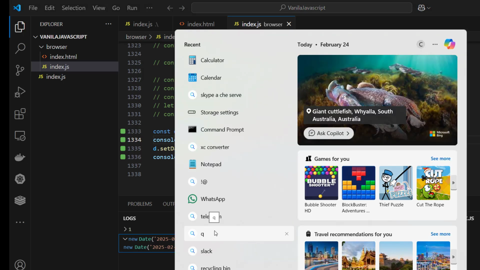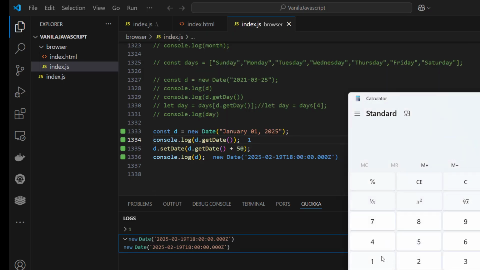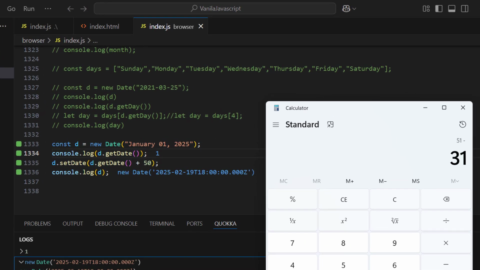You have the 51, but minus 31 because months are 1 to 31. So you have the 20. 1 plus 51 minus 31.